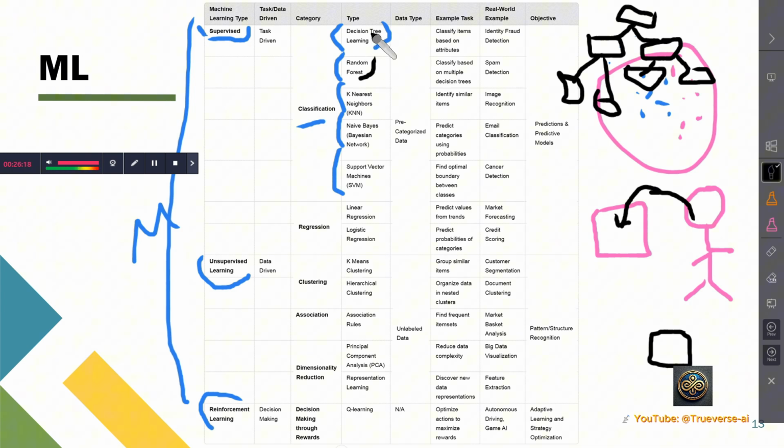Because in a forest there are many trees, right? So with this technique, not only one characteristic and label, but many labels as a tree. So this is the random forest. In nearest neighbor, data which is similar is identified together, similar items like image recognition. Random forest is like spam detection, and this is for fraud detection.